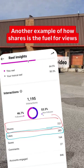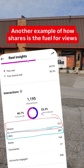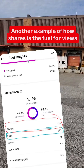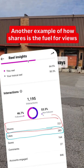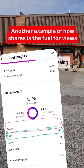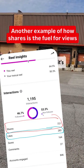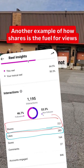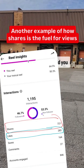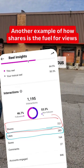What's really interesting about this particular video is that the share count now wildly surpasses the like count, at like 2x the amount of shares versus likes. There are a few ways to interpret this. Upon first look of the video, the first 8 seconds, you're seeing a chocolate bar inside a Japanese curry. I mean, some people won't like it, some people think it's disgusting, but I think the majority of people are intrigued. They would not click the like button because it is unusual. But as you watch the video and you get the sense of, oh, this is not just for shock value, this is actually delicious.